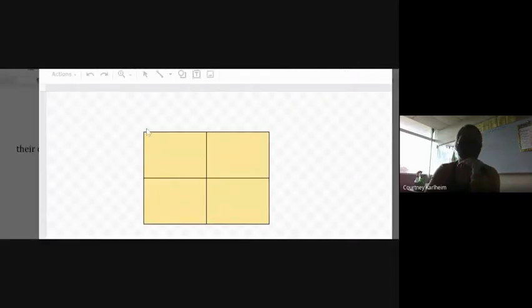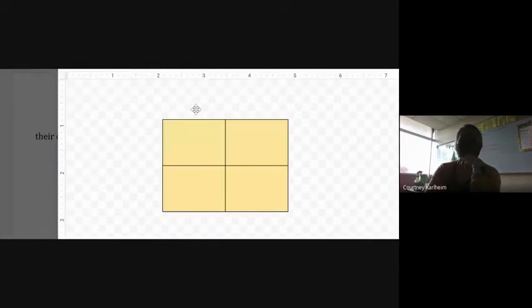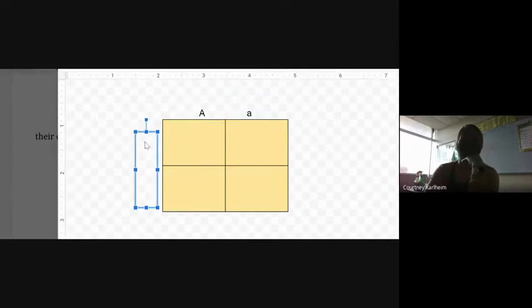So double click on your Punnett square again. And remember, the parents go on the outside. And the parents have the same letter combination, which is one uppercase and one lowercase. The only rule that Punnett squares have is we want to write the capital letter first. That's pretty much the only rule that you need to know about.